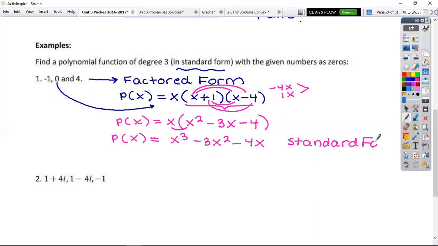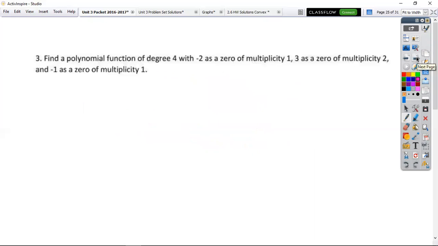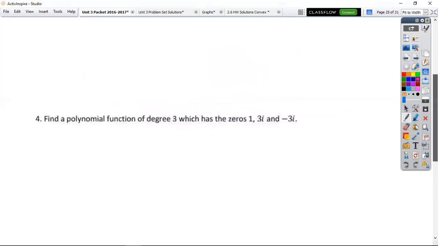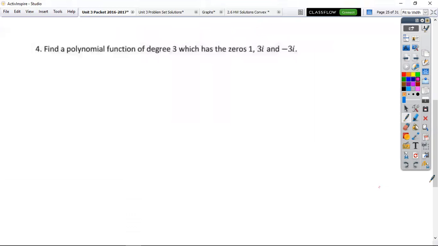But that is no different than what you've been working with this week. That one's still okay? Okay. And if you want to use box numbers, you can. Number 2, I'm going to come back to. Don't wait and flip. I want to do this one first. So number 4.